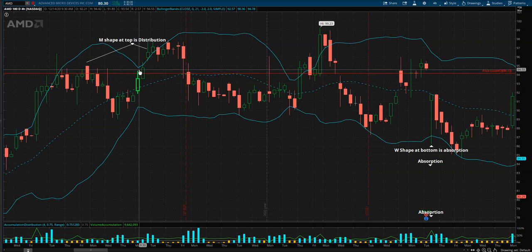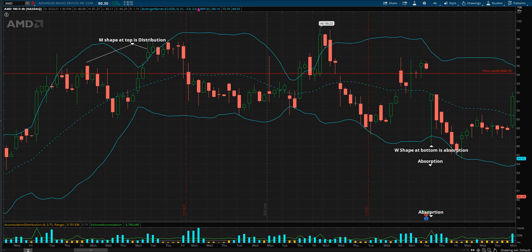So what that means, sum it up, and I'm not going to go into too much depth, but the M is distribution. What is distribution? Distribution is when you flood the market with supply, with all the shares basically that you've gathered up. So let's say I'm some company, let's say I'm XYZ company and I like to buy up all the AMD shares. I'm talking about like 90% of them. And so I carry around 90% of all the AMD shares until they're not making me any money anymore. And then I just dump them into the market.